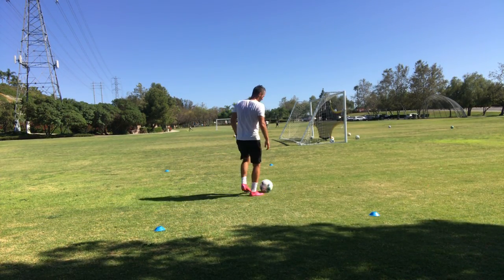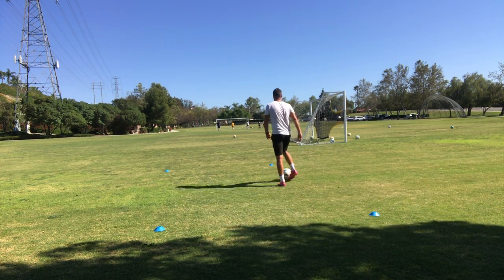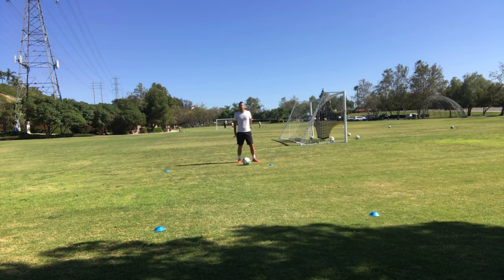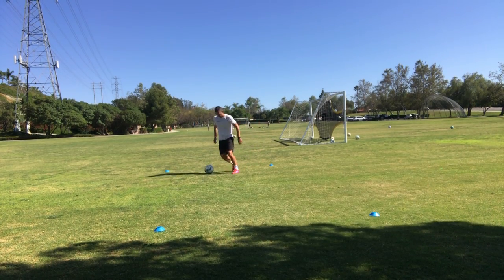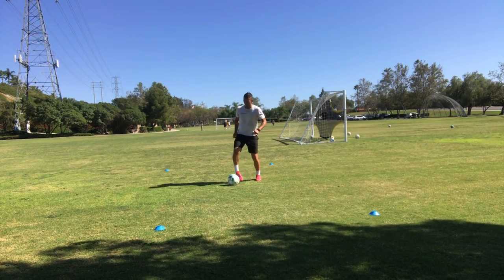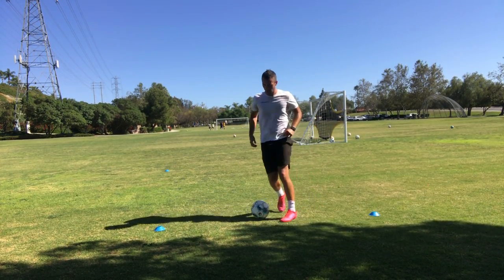Okay, so Levy's gonna actually start at the top end left so we can see it coming towards us. So we're gonna go outside, outside, scissor now. So he's gonna start with the outside of his right foot. He's gonna take 2 touches with the outside of his right foot and he's gonna perform a right-footed scissor and then touch left. Now he's gonna take 2 touches with his left, scissor. 2 touches right, scissor. 2 touches left, scissor. So it's outside, outside, scissor.